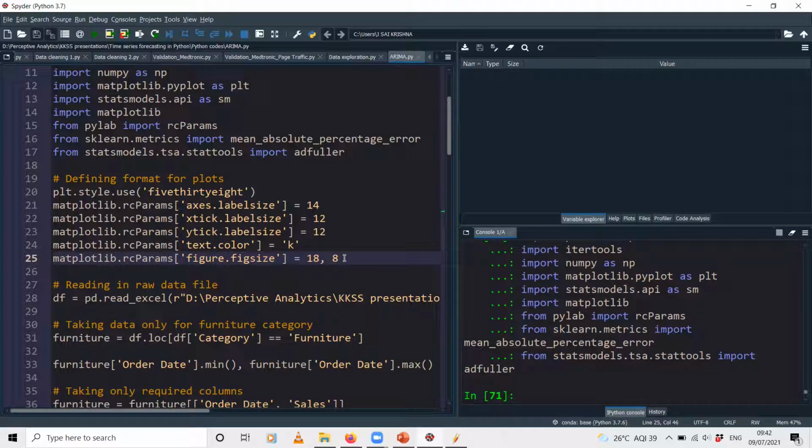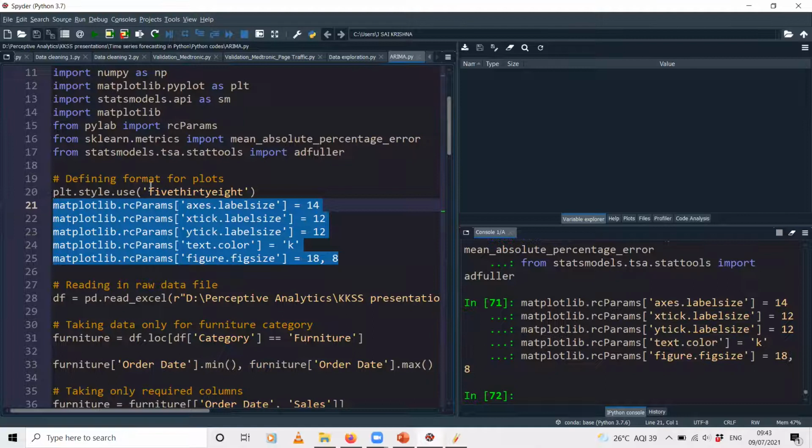I have one more question, that plot style 538, does it tell like line chart or something, or what does the style refer to? No, I'll show you the difference. Right now I'm just not using that 538 style. Okay, now I'll just skip that line for now. Let me come back to it. Okay. Yeah. So now let's just assume that we have defined the charts.